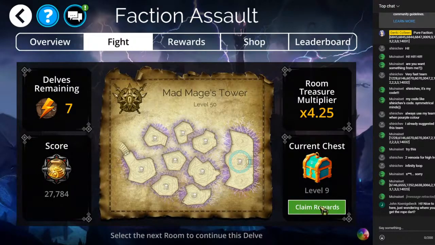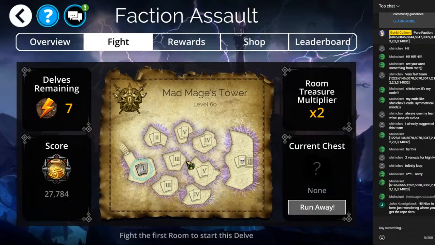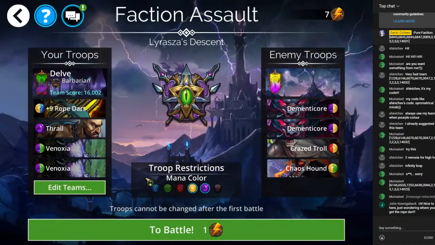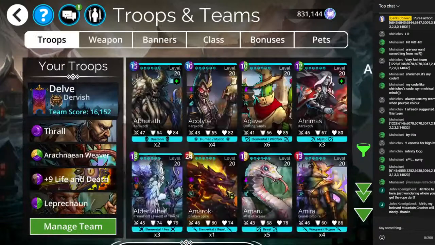Another level 9 chest. That's cool. 148 chaos shards and 34,000 gold. I will take it. Alright. Edit, manage, paste. Okay. Fantastic team. Thrall, Arachnid Weaver, Life and Death, and Leprechaun.